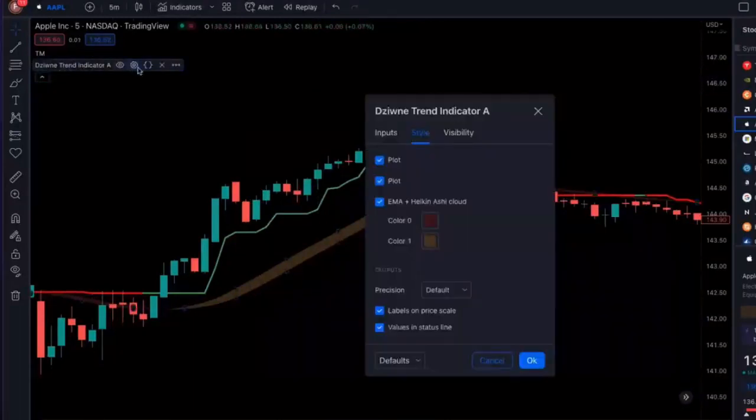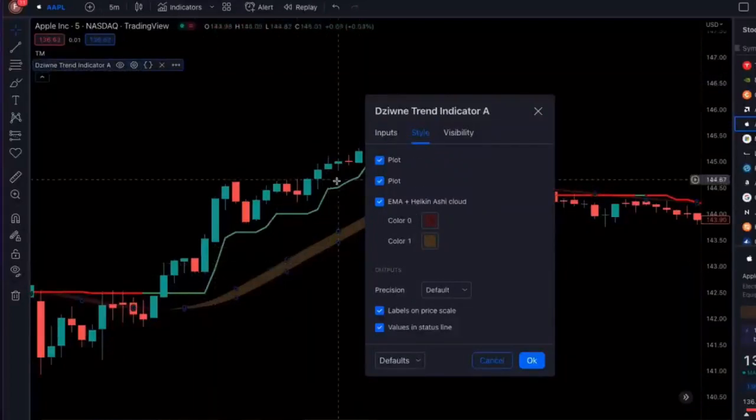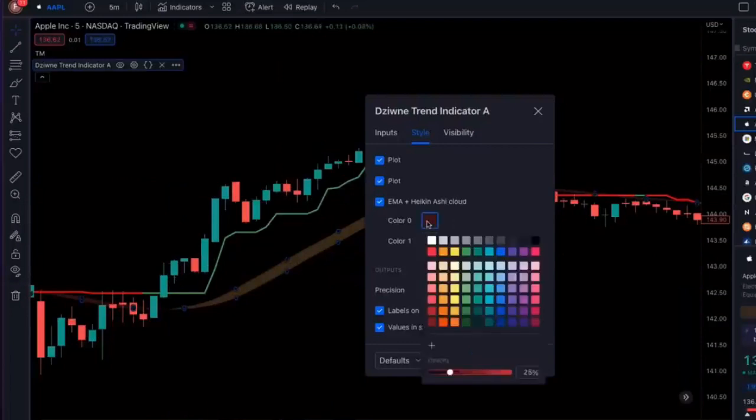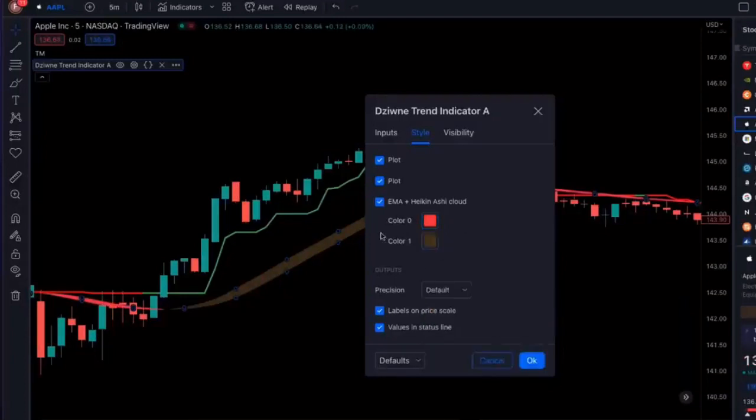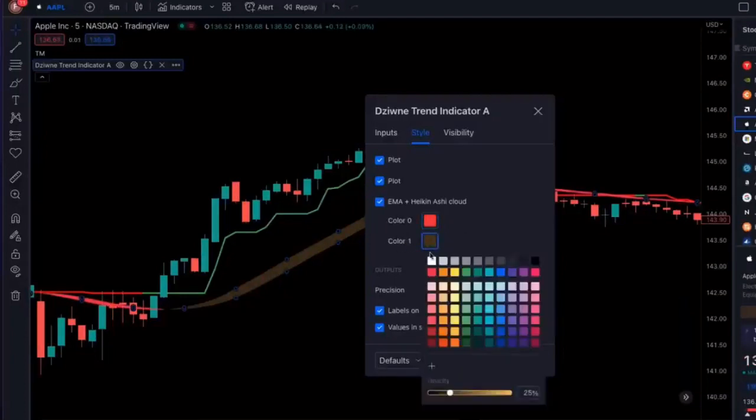Click on settings. First, we're going to change the style so it's a little bit easier to see, and it kind of goes along with the other things that we have going on with the strategy. On color 0, I'm going to select red and make it super bright. I'm going to take this to 100. On color 1, we're going to change this from yellow to green.